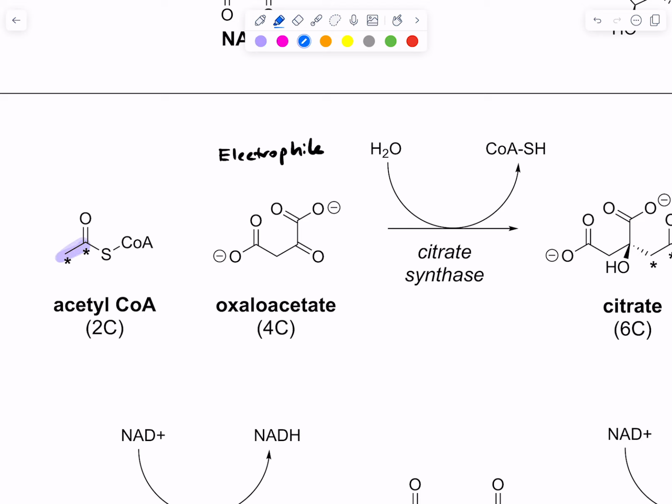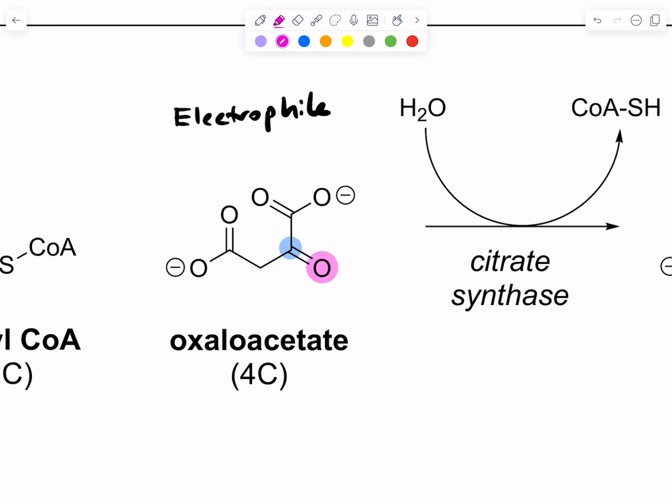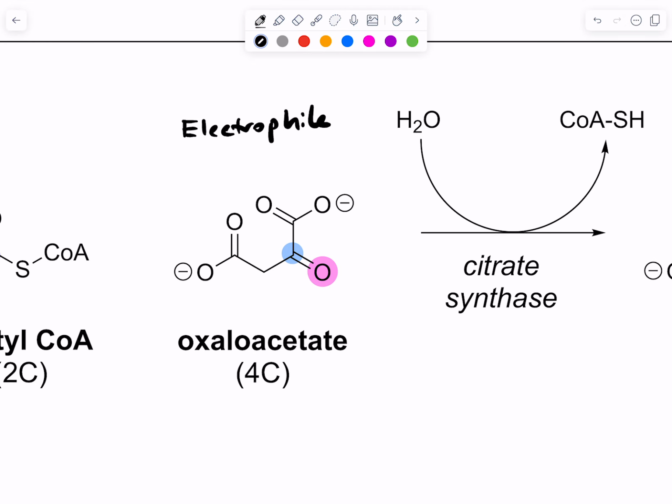So let's highlight the blue carbonyl carbon of the ketone, and let's highlight in pink the carbonyl oxygen, like we've done so many times. What is the LUMO of a ketone? Yep, it's the carbon-oxygen pi star. So a nucleophile must attack at the carbonyl carbon, wherever this arrow starts, and then we must break the carbon-oxygen pi bond. So we ought to expect that, just knowing this is a ketone without knowing anything else, right?